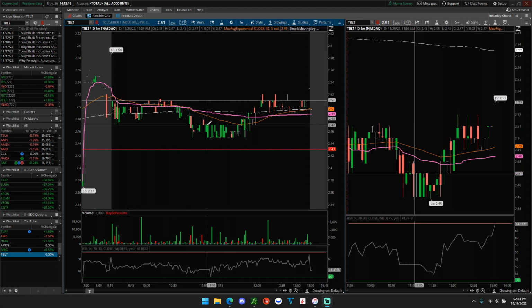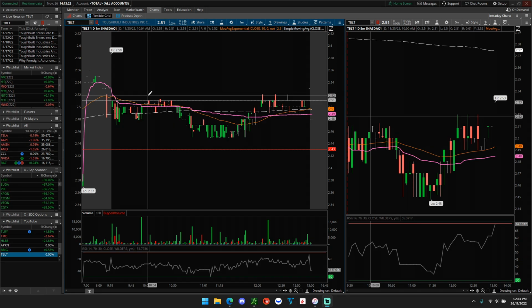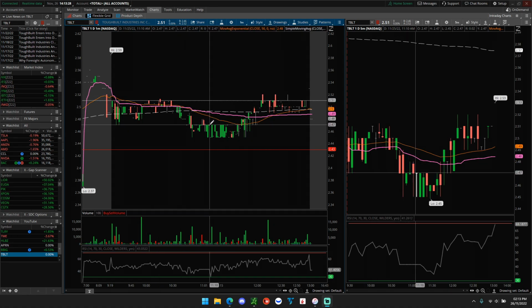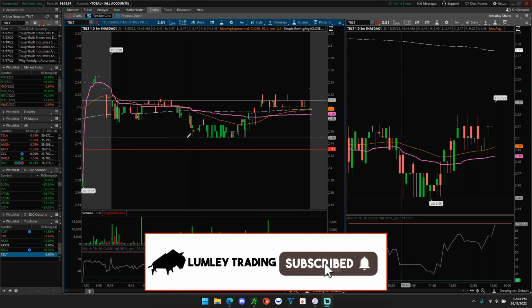Not something I would ever be looking to day trade when you've got a chart like this, because again, the spreads are probably going to be quite wide, at least a cent or two. Well, at least probably 2 cents more. And again, what's that going to mean? It means as soon as you buy, you're buying at the top of this candle. And if you wanted to get out instantly, you're selling at the bottom.